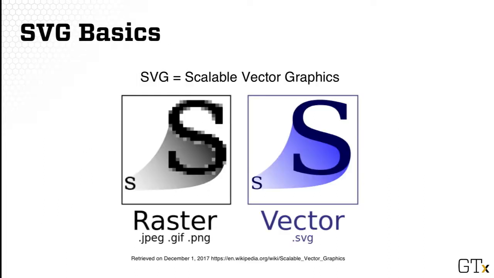In D3, to create graphics, you will need to learn about SVG. SVG stands for Scalable Vector Graphics. You can think of it as a mathematical formula that you can use to generate very smooth-looking graphics, where no matter how much you zoom into the graphics, it's still very smooth. It's different from what we call raster graphics like JPEG, GIF, PNG, and so on, where when you're zooming into those pictures, you'll see that they are pixelated.